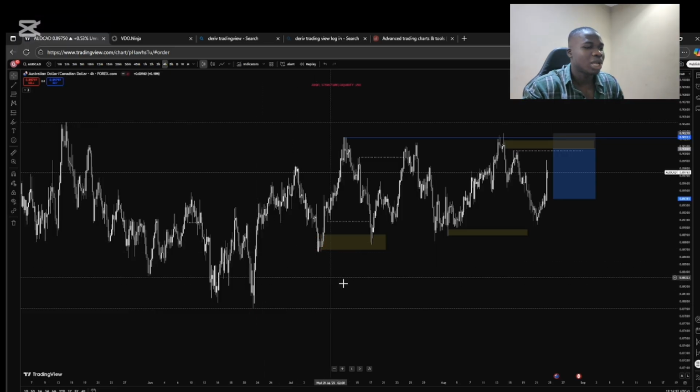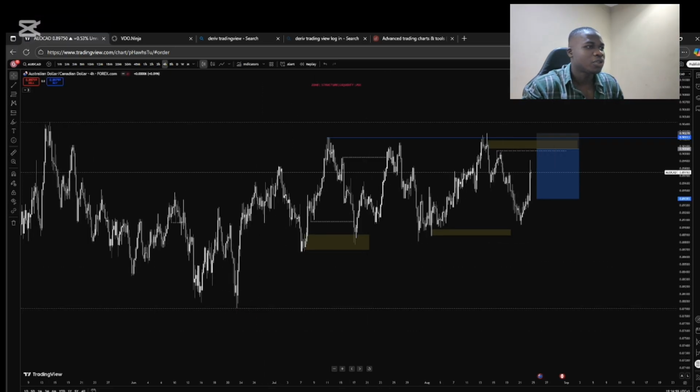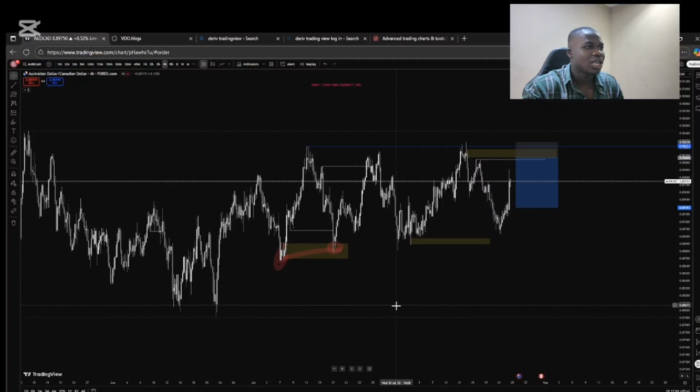Now we know that from this 4-hour low to this another low, there has been what we call a money transfer right here. So the moment there's a money transfer, price came and tapped into this 4-hour low. We have a money transfer already, and now this is another structure. So this is now another example of another sweep and another break.